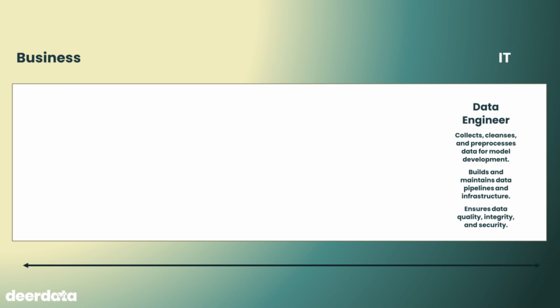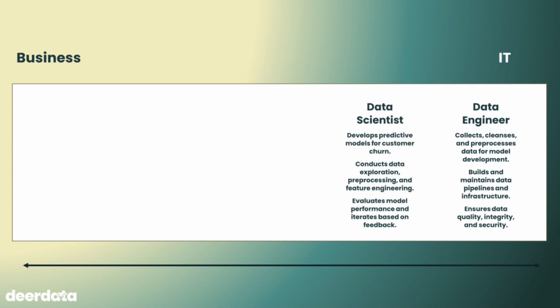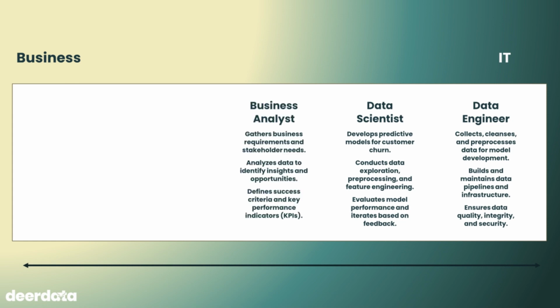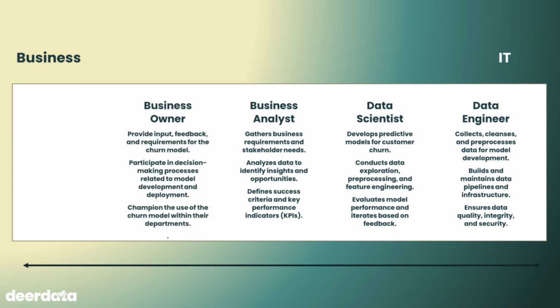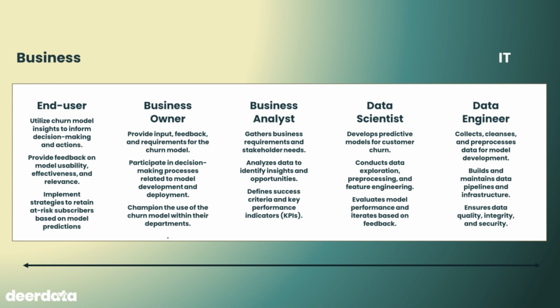Starting from the right side here on the IT side, you would have the data engineer that's responsible for building the data pipelining and providing the data. Then you would have the data scientist, which is the person that actually builds the model and evaluates, trains the models, and works with continuous improvements on the model. Then you would have the business analyst that is responsible for gathering the requirements. You have the actual business owner, who is the person who's ordering and responsible for this implementation from the business side. And then you have the end user, who's actually using the model in their daily work to help make better decisions. So all these roles play together in order to be successful in your implementation.